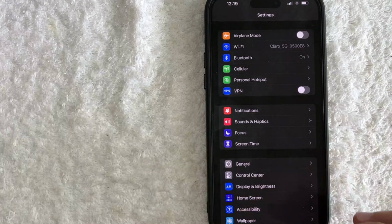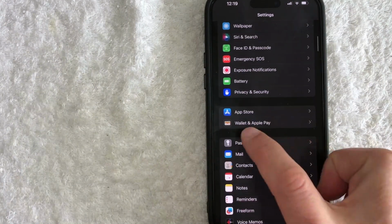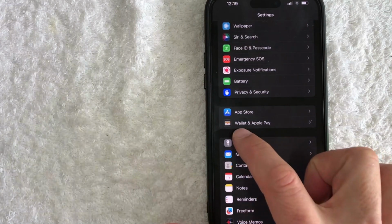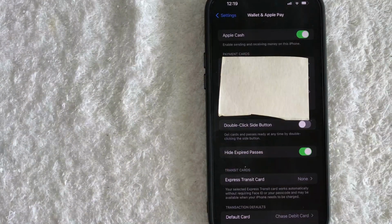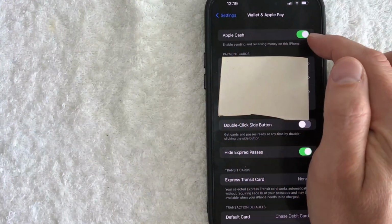First thing you need to do is make sure that your Apple Pay and Apple Cash is turned on. So what you're going to do is scroll down until you see Wallet and Apple Pay, with a colorful wallet next to it. Okay, so here is where you need to check. Right here at the top, there's a button called Apple Cash. You need to make sure that it's green and turned on.